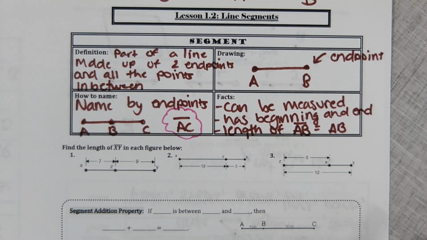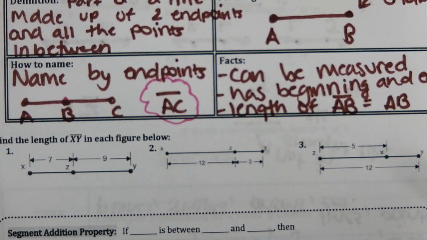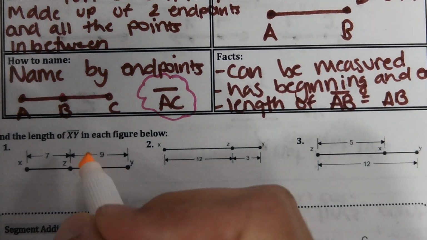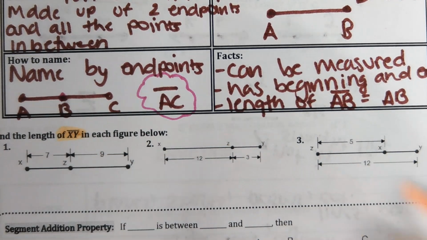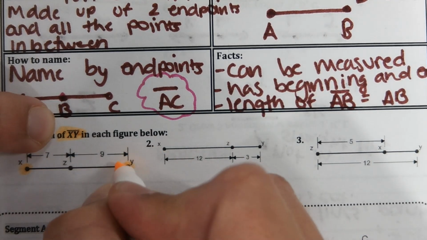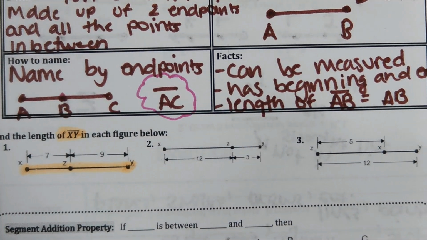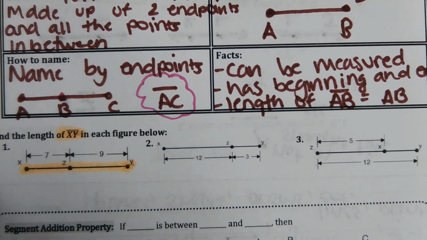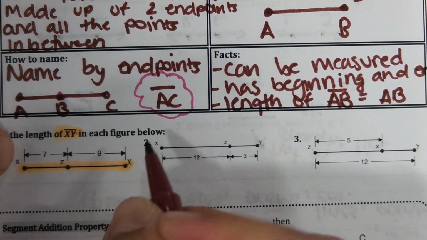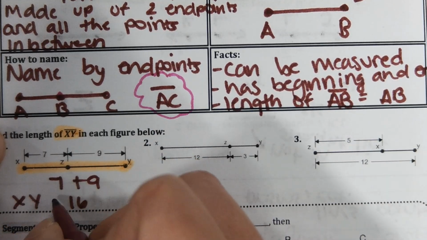Okay, so the first couple examples here are pretty easy, just building the concepts. You'll notice that some of this is common sense, and it should be. So for the first example, it says find the length of segment XY. The first thing we need to do is identify those points, X and Y, and that means it's referring to this entire segment right here. It shows that this part, XZ, is 7, and this part is ZY, so to find the whole length, we can just add 7 plus 9 to get 16. So XY equals 16.